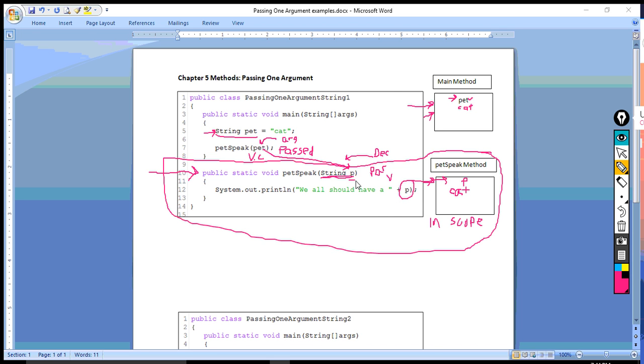So the last thing we need to mention here is that the parameter variables, we want to make them smaller. It's typical to make them smaller because they're only temporary. So a lot of times the first letter of maybe the variable that's in the argument works. Having a couple letters is fine. But you don't want to make it a regular variable typically. It's just simpler because they're temporary, just to make them 1, 2, 3 letter words or expressions. Alright, so that is passing one argument.